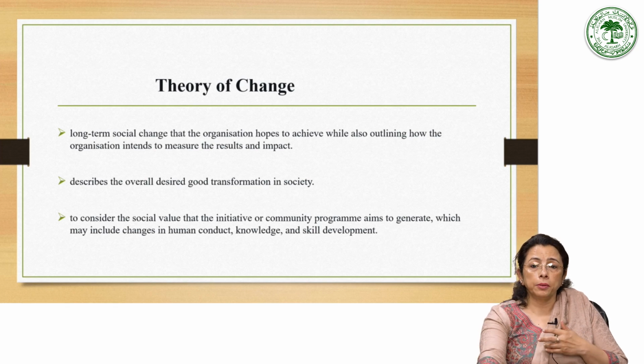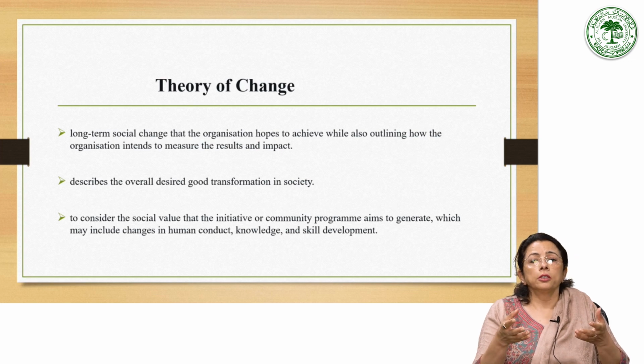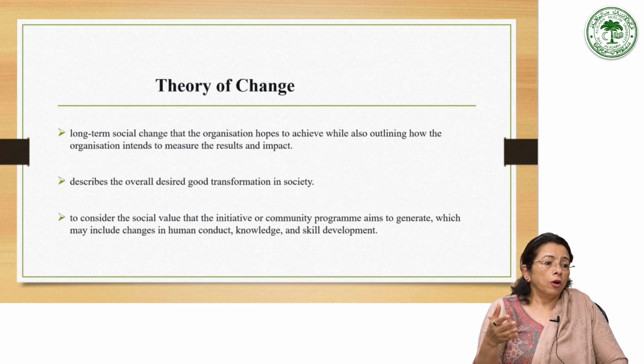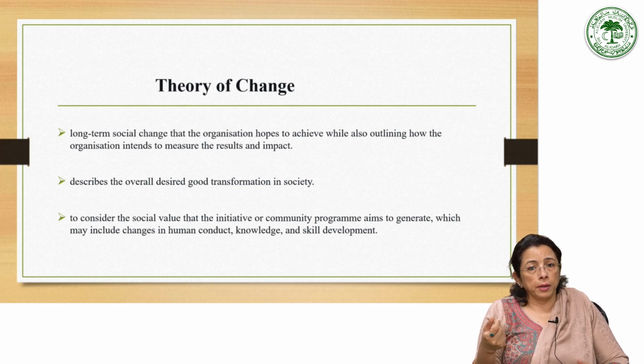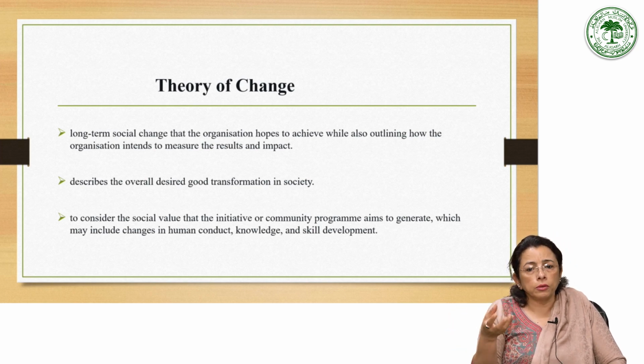And then the final step is to identify the resources that are required to carry out those initiatives, which may include physical resources. Physical resources may be your land, your building, maybe you need an auditorium, an office complex, an official space or an informal space, maybe a playground only. It depends. Then maybe your technological resources. For example, we may need Wi-Fi, internet access, computers, laptops, iPads, etc. Whatever is required has to be assessed and worked out.